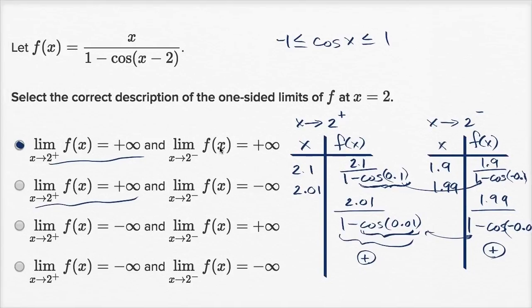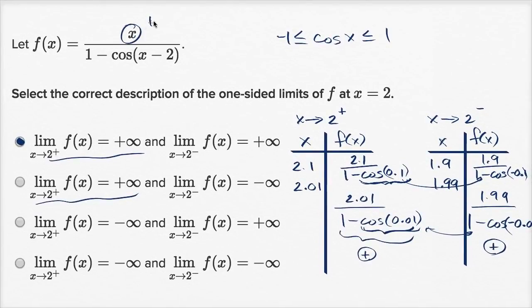Now the other way you could have deduced that is to say, okay, as we approach 2, the numerator is going to be positive because 2 is positive. And then over here, as you approach 2, cosine of anything can never be greater than 1. It's going to approach 1 but be less than 1. So if this is less than 1 as x approaches 2, it becomes 1 when x is equal to 2. Well, then 1 minus something less than 1 is going to be positive. So you have a positive divided by positive. So you're definitely going to get positive values as you approach 2. And they've already told us that these are going to be unbounded based on the choices. So you would also pick that.